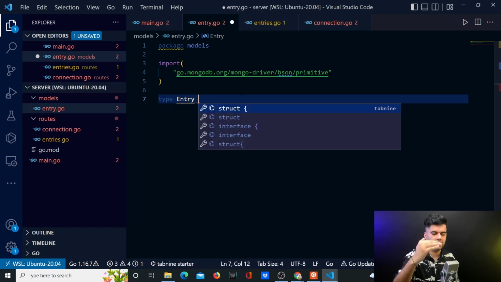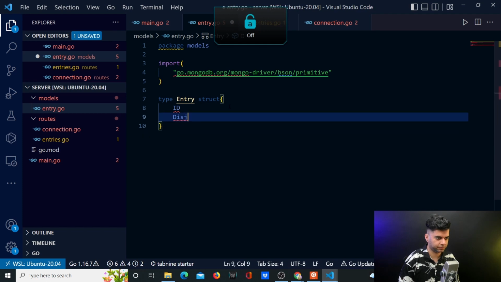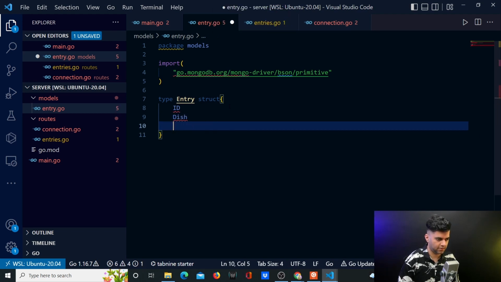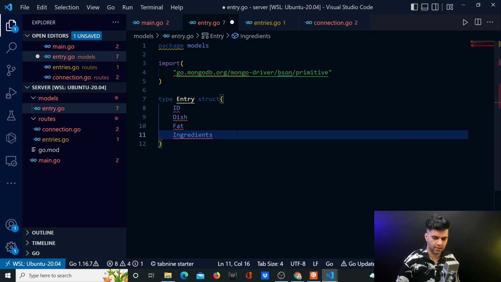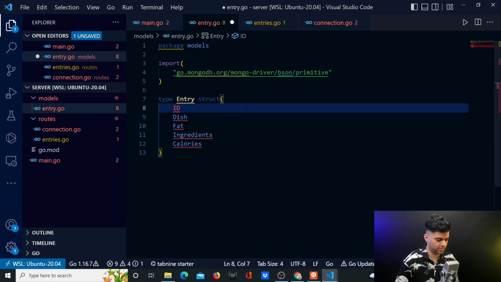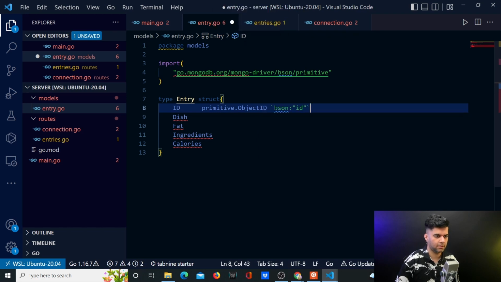So every single entry that I'm creating for, let's say, my journal entry or my calorie entry, I'm calling it an entry just to keep things very simple, right? So I'm tracking calories, but every dish that I'm inputting will basically be an entry. My breakfast will be an entry, my snacks will be an entry, my lunch will be an entry, and so on. And each entry will have dish, calories, and fat, and whatever I want to have. So I'll keep it very simple. You can add as many things as you want. I'm just going to keep ID here, dish, how much fat that dish had, what the ingredients were, and then the calories, and that's about it. You can add many more things like the MSG content, sodium content, and so on. The scope is unlimited. So you'll say object ID and bson ID.